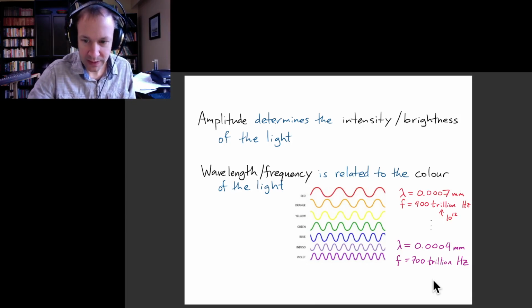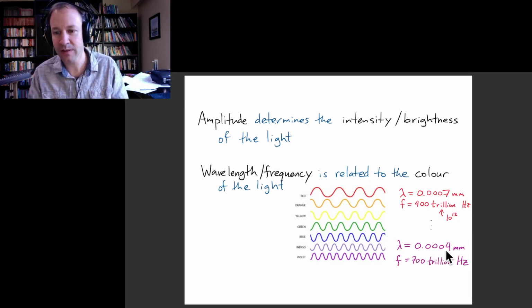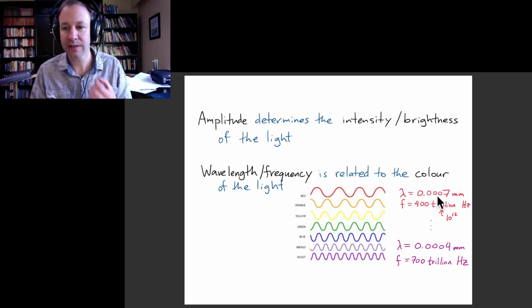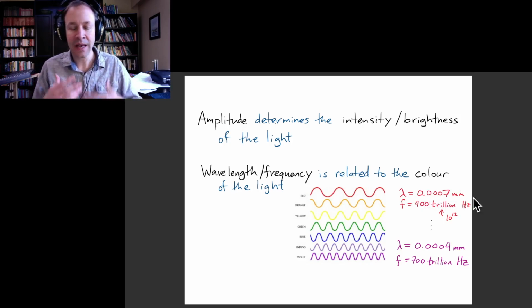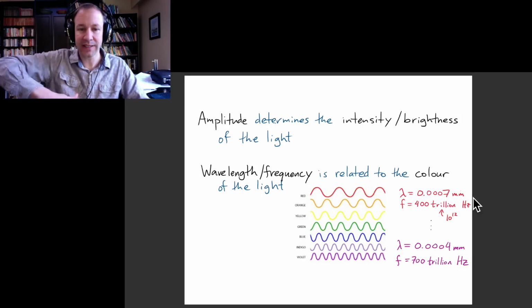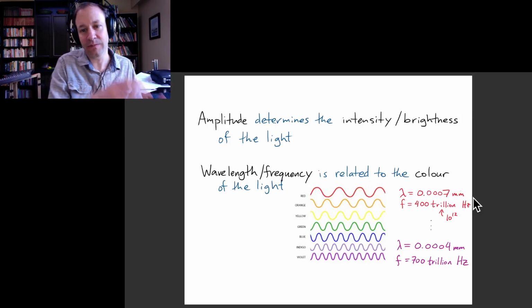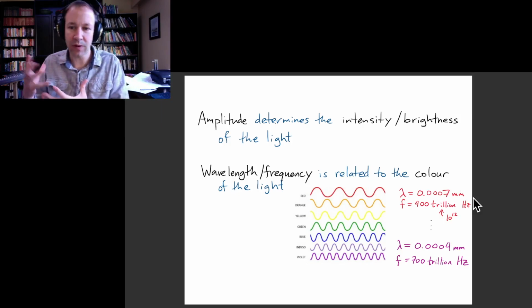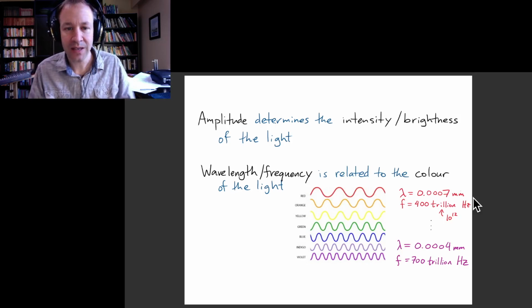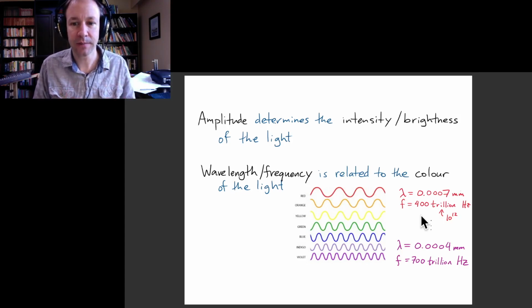And so we talked about last time how in this particular range of wavelengths from 0.0004 millimeters to 0.0007 millimeters, those are the wavelengths of electromagnetic waves that we actually perceive as light. And varying the wavelength in that range will change the color that we perceive, going from violet for the short wavelengths to red for the longer wavelengths. These wavelengths correspond to frequencies that are much higher than the frequencies that we discussed for sound waves.